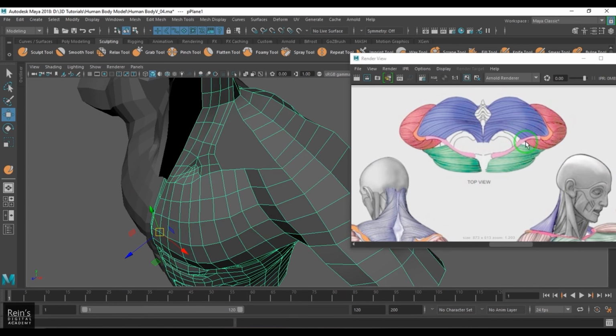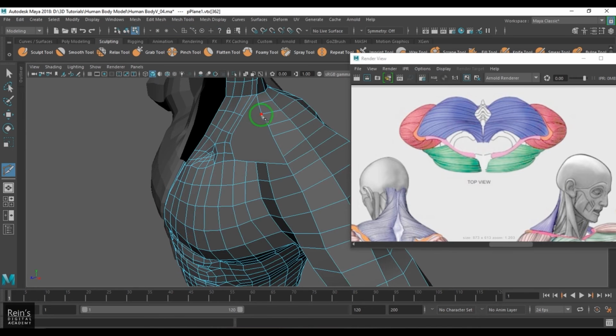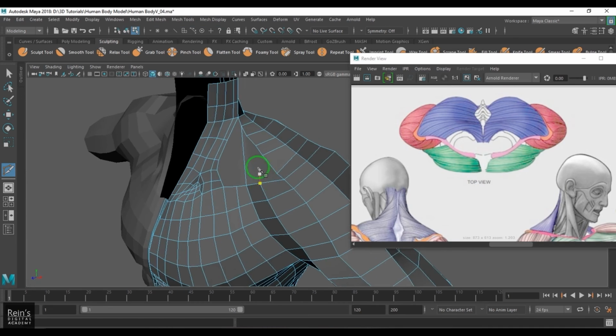I could see the trapezius muscle is always coming till the deltoid, so it should be here. So I'm going to take that line and then connect it till the deltoid here. That's really important.